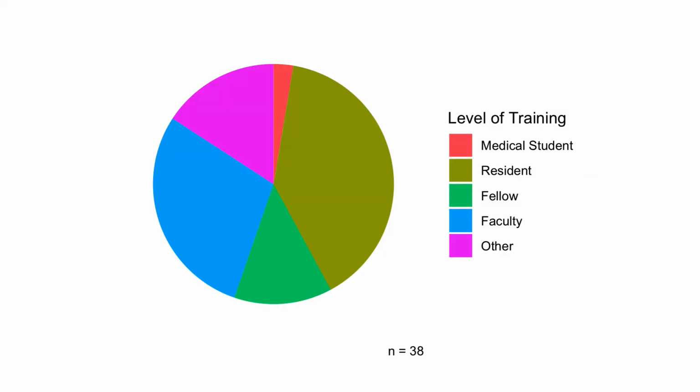So we've taught 8 iterations of this course, 3 of them at Penn, and the Penn cohort is the one from which I'm presenting data today. We had 38 pathology residents, fellows, faculty, and a few others. And you can see most of the participants were trainees, but we've had a lot of participation from faculty, including some really senior folks as well.